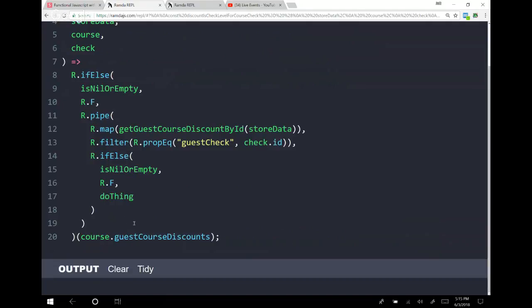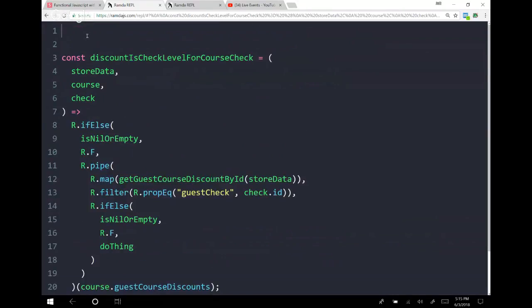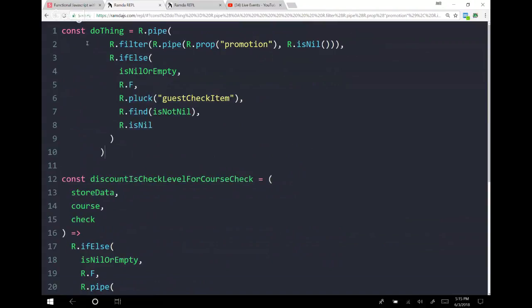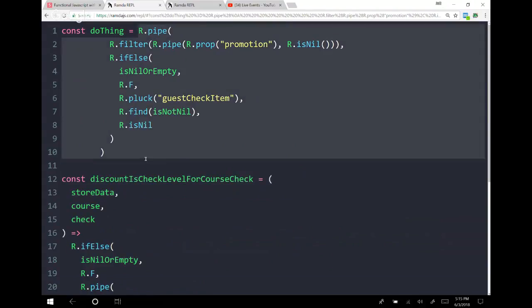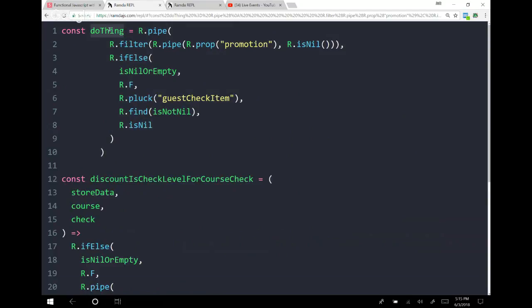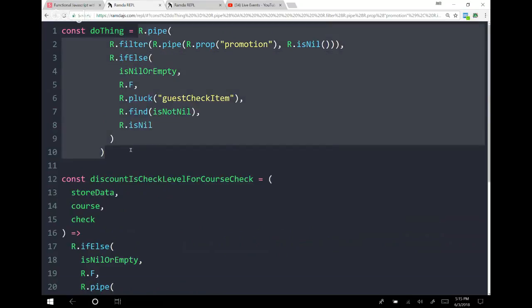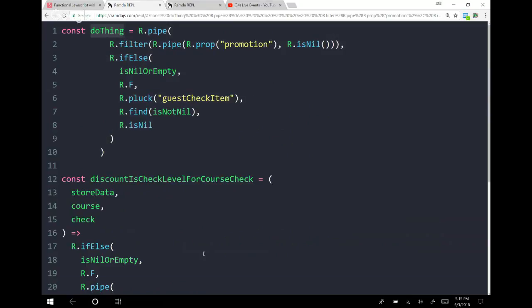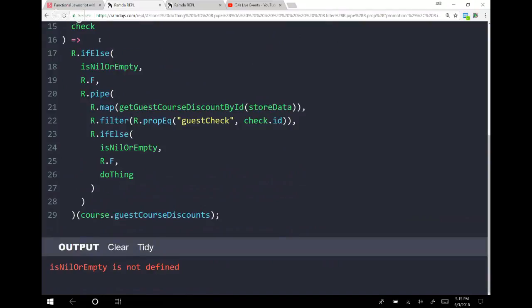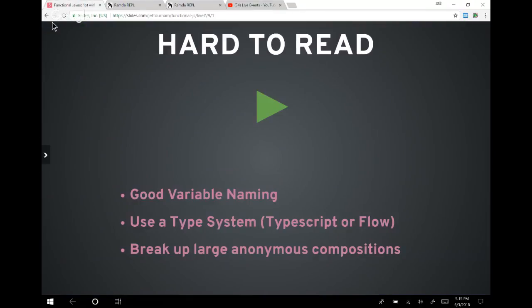But suppose I just call it do the thing, and I define do the thing up here as that pipe. Then I've essentially given this anonymous function a more descriptive name. This name sucks, but supposing that I actually knew what this thing did, I could write a more descriptive name for it. And then instead of having this huge pipe that's really hard to unpack, I just refer to a function that captures the essence of a higher level abstraction. So that's one thing you can do to make these things easier to read.